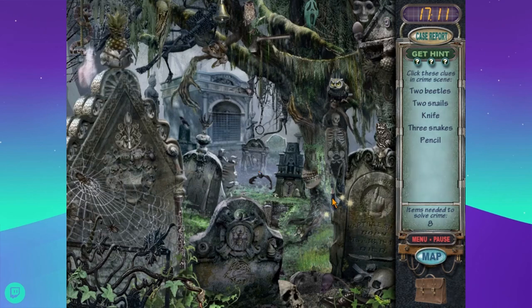A pencil, right. And three snakes. I want to find the snakes. One snake. Two snakes. And where are the other snakes? Is that a snake? Nope. Snakes. Snakes are cute. Let's see. Two snails. Did I see any snails? There's a snail. Snails are also cute, but they're sticky. So not quite as cute. Oh, there's the other snake.